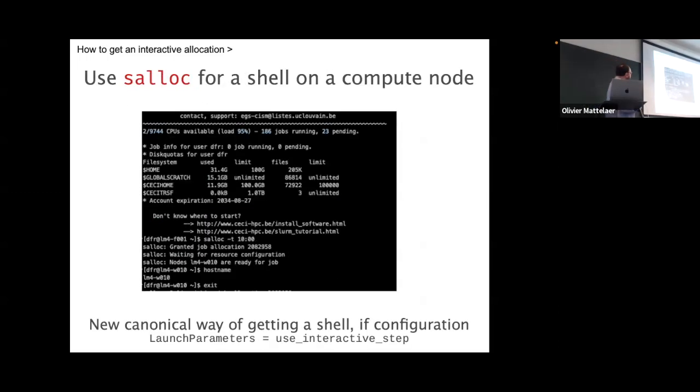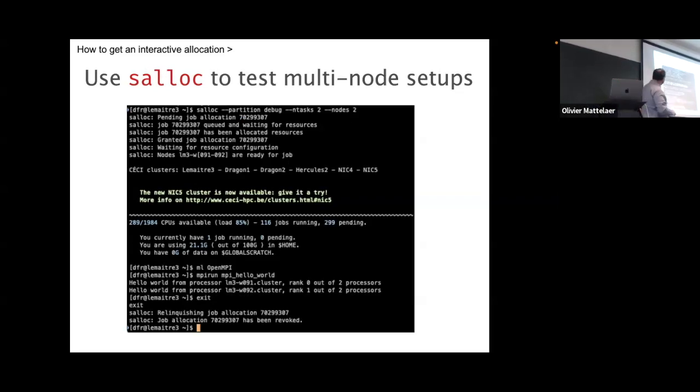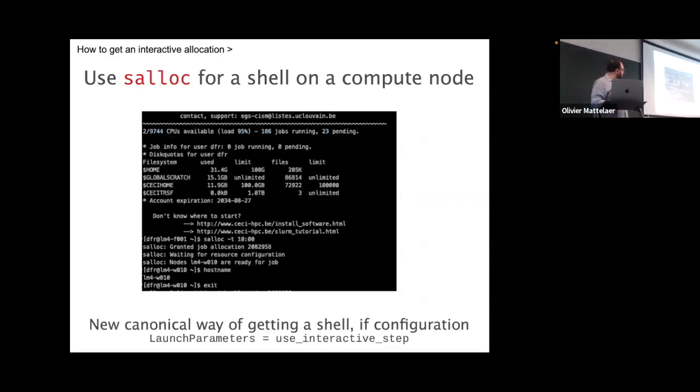Now, if you want to run directly on a compute node, because you've seen here that when I run salloc, I was still on Metro 3, which is a front end. This is the older version of Metro 4. If you want to run directly on a compute node, you can use salloc.